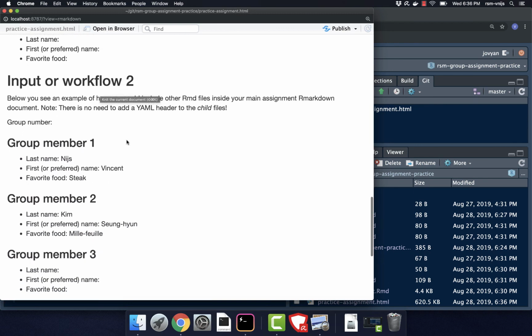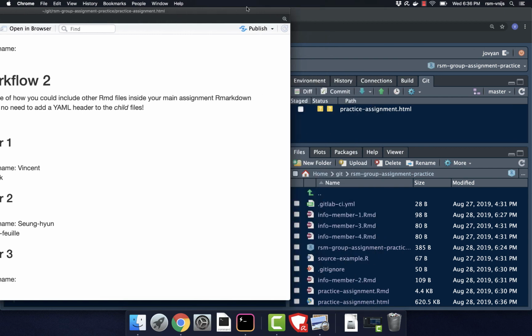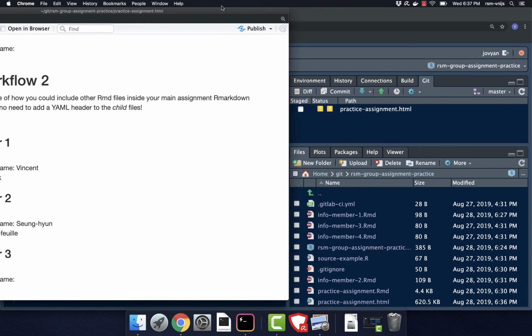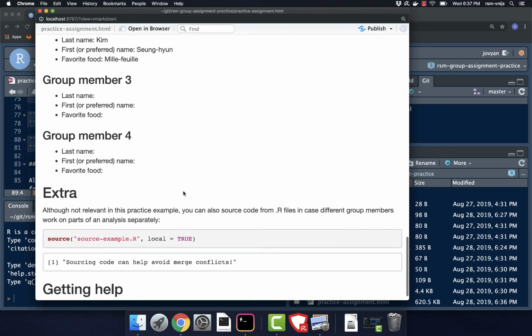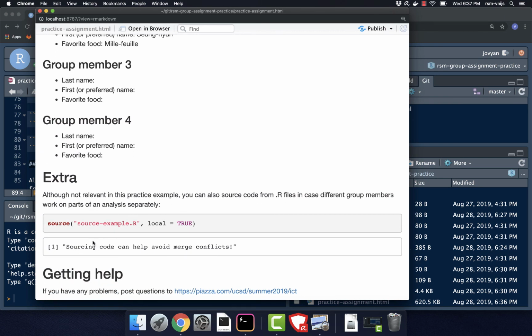But then when we look at the input from workflow 2, this is pulling information from those two separate files, info member 1 and info member 2, that is pulled into the master RMD document, practice assignment.rmd. And here at the bottom, we have something printed out through this piece of R code that we sourced in and had run as part of the knitting process. Okay? All right, I hope that gives you good enough information to get started with group projects.